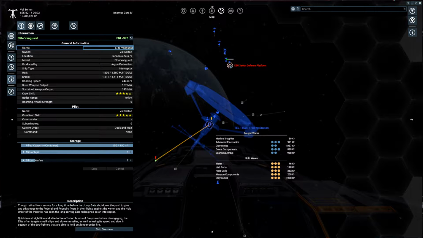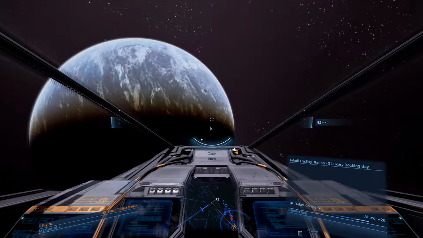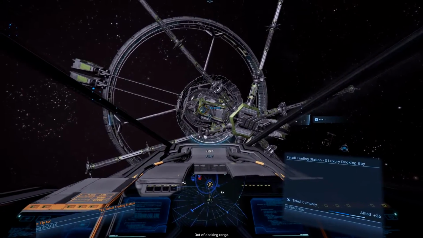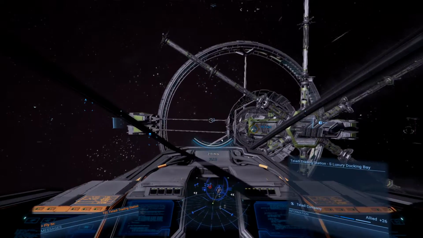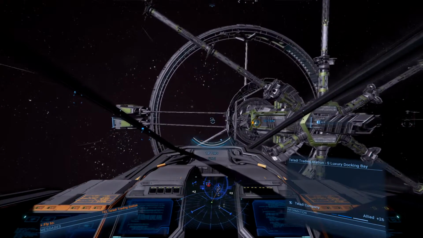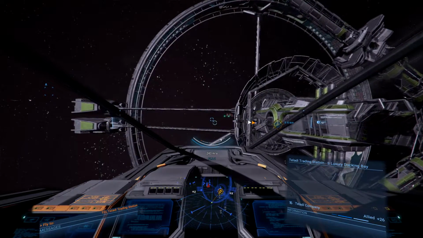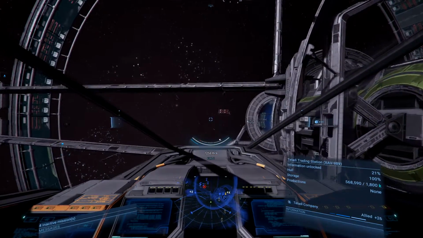And that is the Xenon defense platform back. Okay. That's exciting. Where are we? Here we are. Out of docking range. Oh, okay. Fair enough. Tried to request docking, but I think you have to be within 10 kilometers. Docking granted. There we go. We'll just boost our way over here, and hopefully ignore the defense platform.